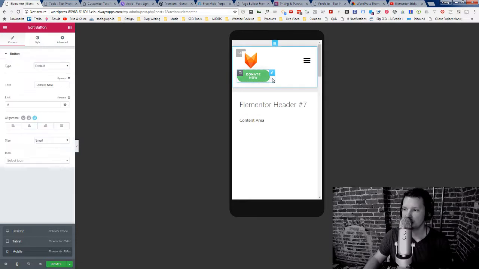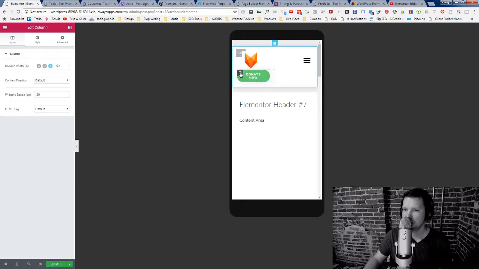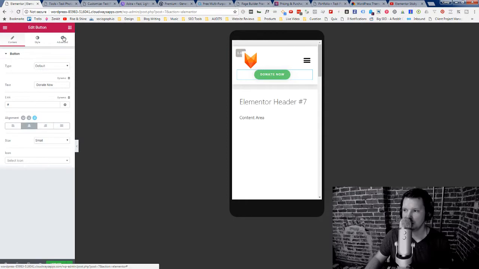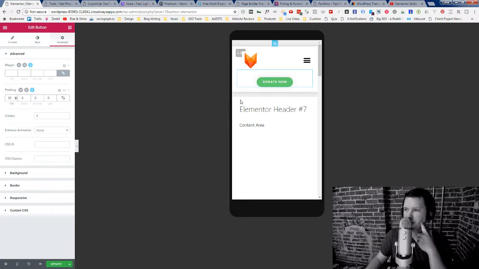You know what? Let's hide this element on mobile. Or you know what? Let's just center it on mobile. Oh, we can't do that. That's not going to work because it's really just centered within this column. So on here, let's make this 100, and then let's center it, and just on mobile, let's make sure that the padding is 0. And actually, let's give it a little bit of top padding. Cool, huh?